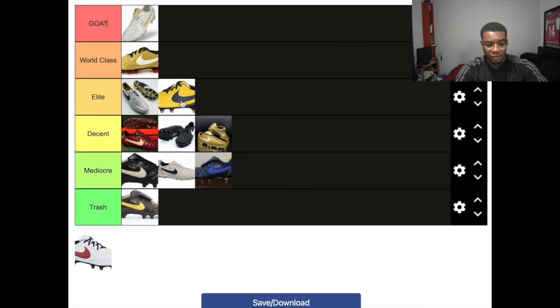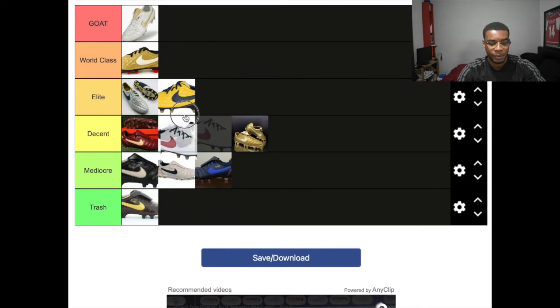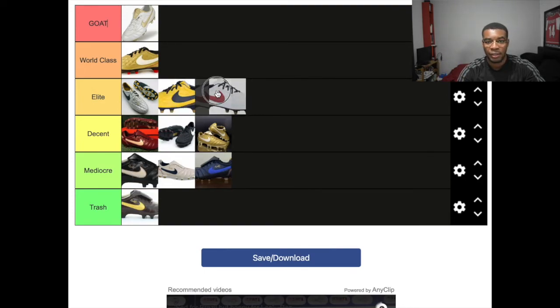And last but not least, out of all his signature boots, apart from the white and gold one, this is probably my personal favorite. It's got all my favorite colors: white, red, black, for a pair of football boots. When I used to play on Nike ID or Adidas or anything like that, those are the three colors I use. I don't know why, I don't support United, but those are my three go-to colors usually. Anyway, I want to put this in world class as well.